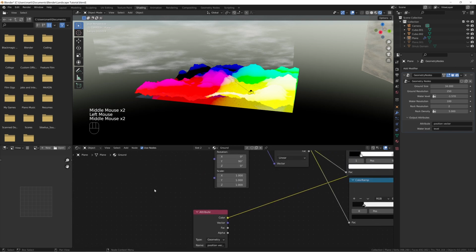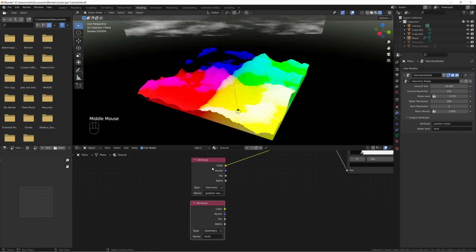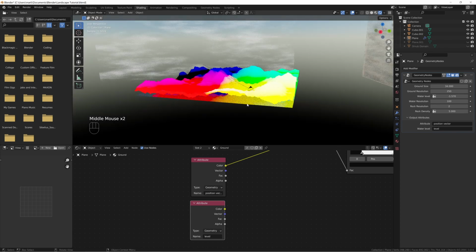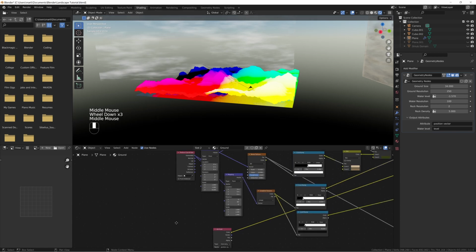And this is very important because what that allows us to do is, by taking our attribute of our level, our water level, then all of the stuff that we've done to create the water, that is, create this plane that we have and determine its height, everything that we have in there, it's within the position vector that is defined in the geometry nodes, which as we've seen is different from the position vector that just naturally comes with the shader editor.